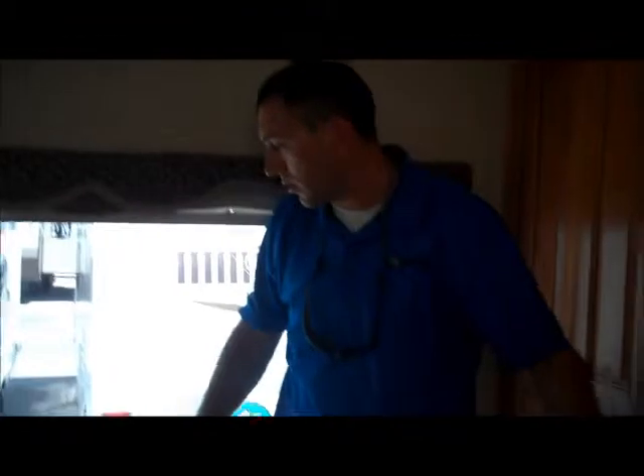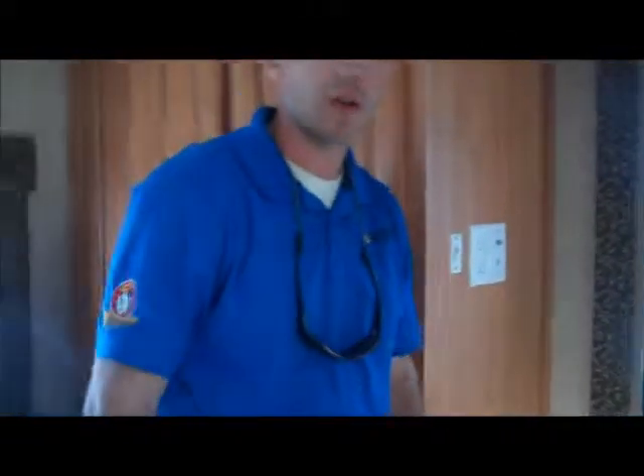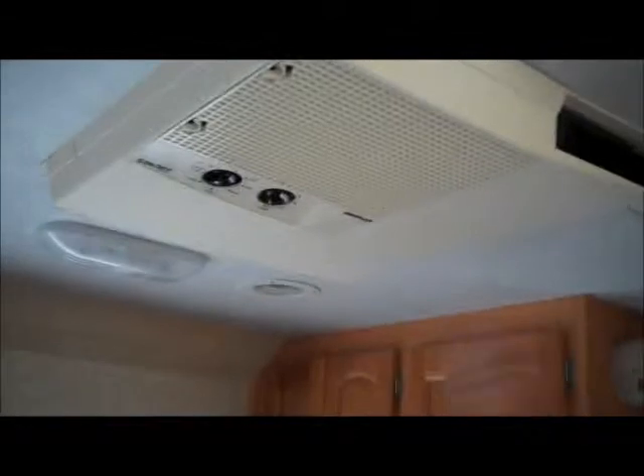As we come into the bedroom area, this is where the second slide-out is located. It's a nice walk-around bed — easy to get around and easy to make. There are windows on both sides of the bed for a good cross-breeze, plus a window here. There's a nice hanging storage closet for tall items and cedar-lined drawers back here, which is pretty nice. There's also a little area for odds and ends. It has a second TV hookup if you want a TV back here, and a second air conditioner — so dual ACs front and rear.